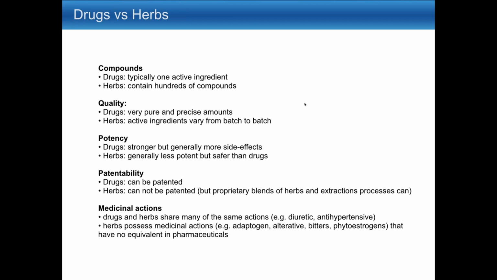Phytoestrogens. People get all freaked out when they hear about phytoestrogens, and I'll talk about this more. These are things that modulate estrogen receptors. And I guess drugs could do this as well, but generally speaking, most drugs that affect estrogen either turn the receptors on or they block the receptor. Okay, so sometimes there's no equivalent in the pharmaceutical realm for these things.